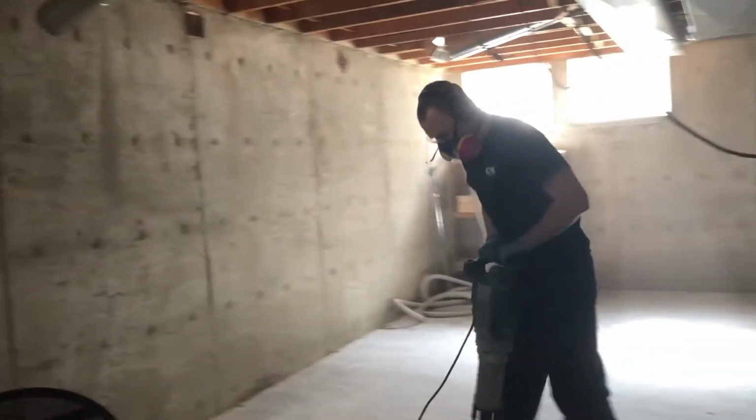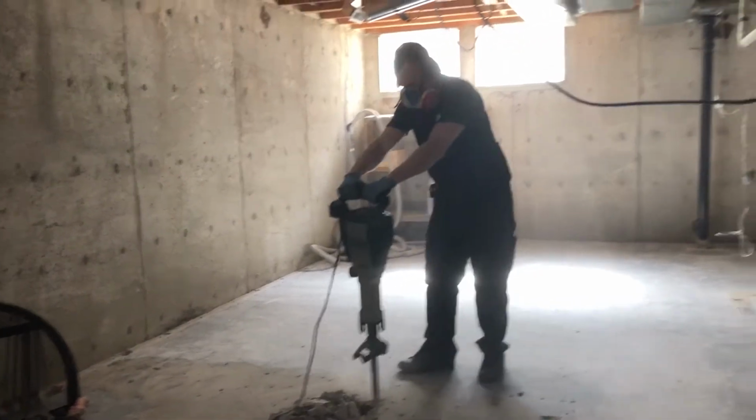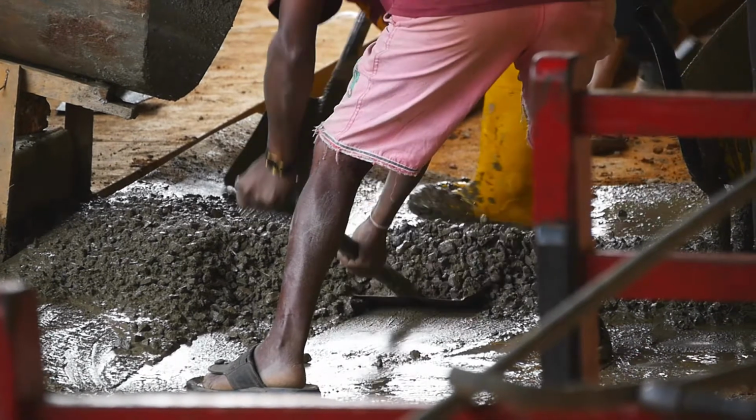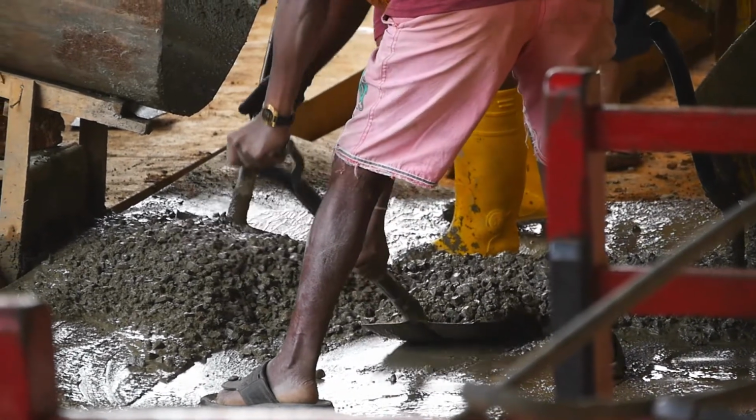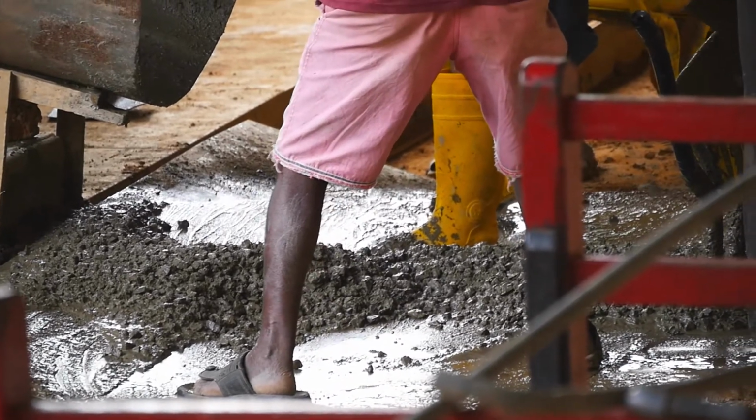And here, we have everything pre-planned, so we know exactly where we're going to go. We draw lines on the concrete to make sure that we stay within those lines. We don't want to break out any more concrete than we have to. For one, it's more work, and for two, that concrete's got to get out somehow. Yeah, more digging, more concrete moving, and more patching is just a pain.